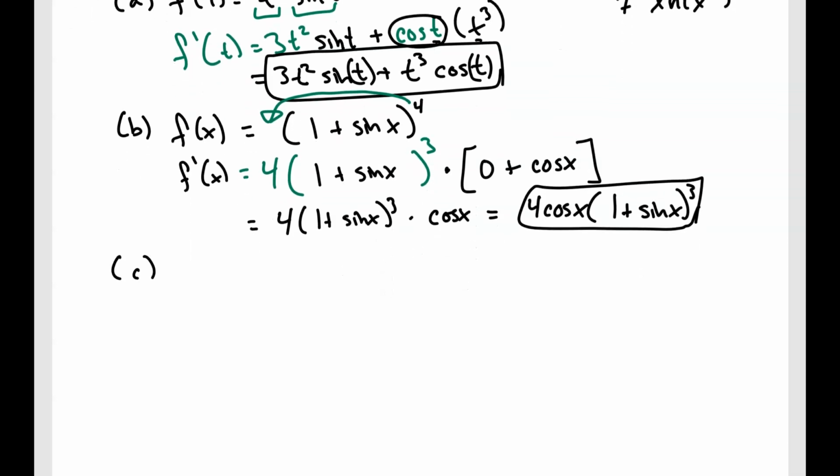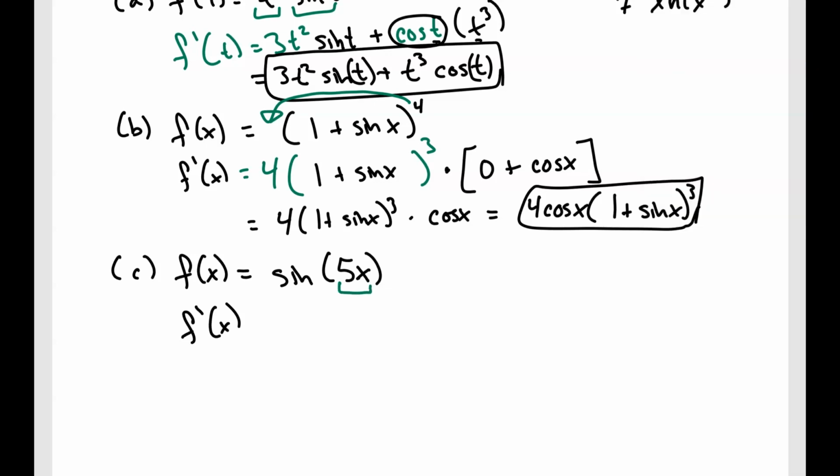All right, so now let's do this problem. f of x is equal to sine of 5x. Notice that in this problem, we have something inside of something else. So what we have to do is use the chain rule. So f prime. What is the outside function? Notice that the inside function in this case is going to be this 5x.